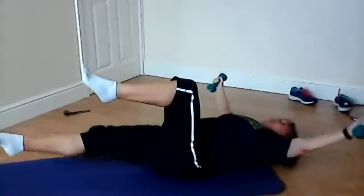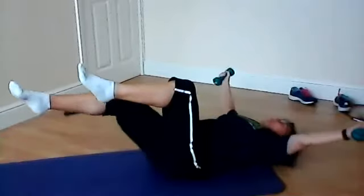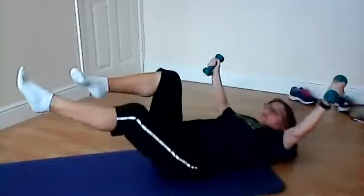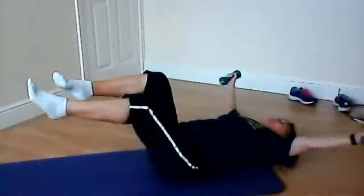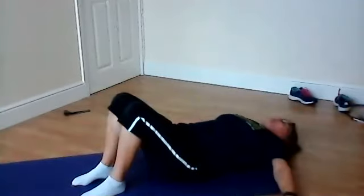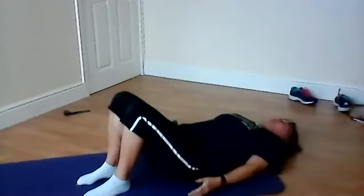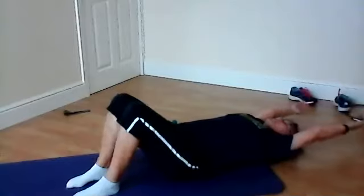Breathe out, stretch, arms out the side, bring them back up, breathe in, shoulders relaxed, breathe out, stretch, arms out the side, and bring them back up, relax your shoulders, drop your feet down, bring your arms down, just get rid of the weights, stretch out your arms, draw in tight, deep breath in, lift your arms, relax your shoulders, take them over your head. Breathe out, stretch your legs out straight.